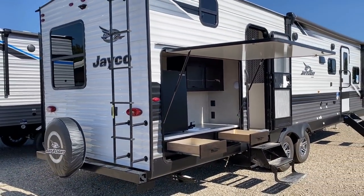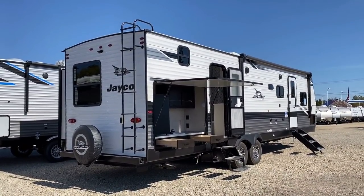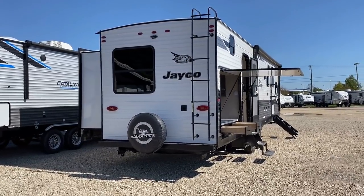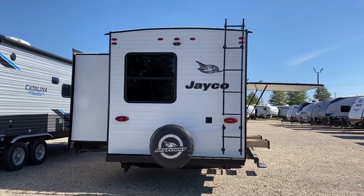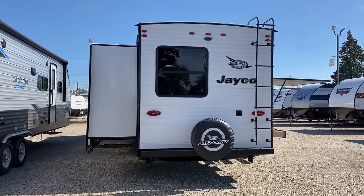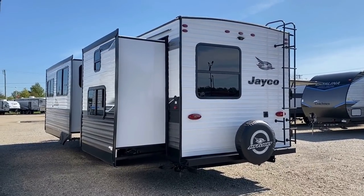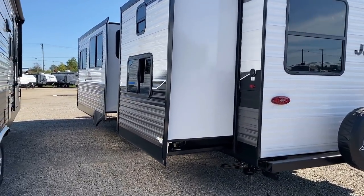This has the J-Smart lighting package: when you flip on your turn signals, all the side marker lights and upper clearance lights blink with the turn signal so other drivers know what you're doing. There's also an option for a factory-installed rear receiver hitch. You still maintain the bumper, and it does add a little money and a small amount of weight. They are also rear and side camera ready.